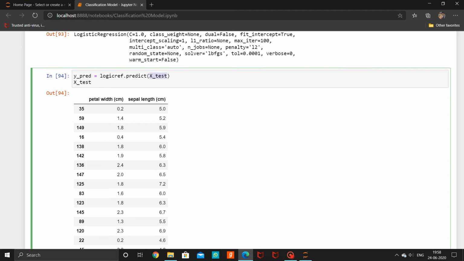What my logistic regression does is return an array, which I'm going to store in ypredict, and this ypredict is the predicted target variables for my given test data set. So let me print that ypredict.